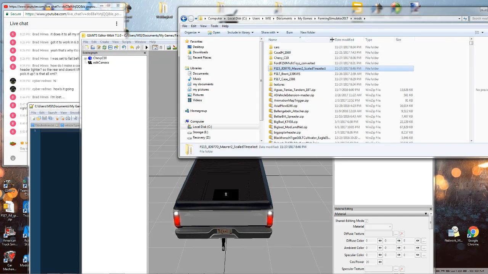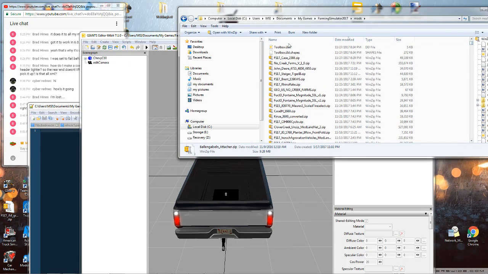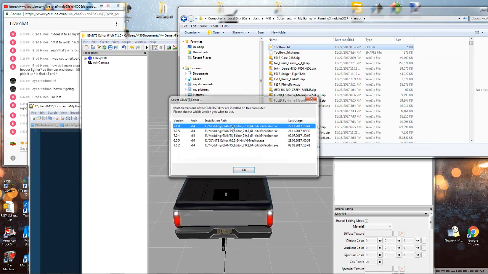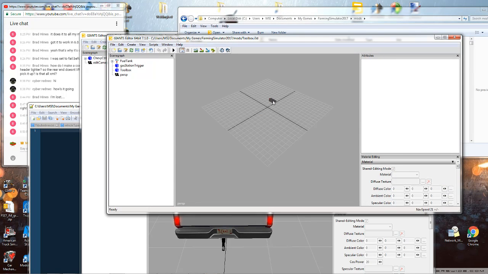So let's see. Back to the toolbox real quick. We'll go to the top, and we'll open that toolbox. So there's the toolbox and fuel tank and everything.